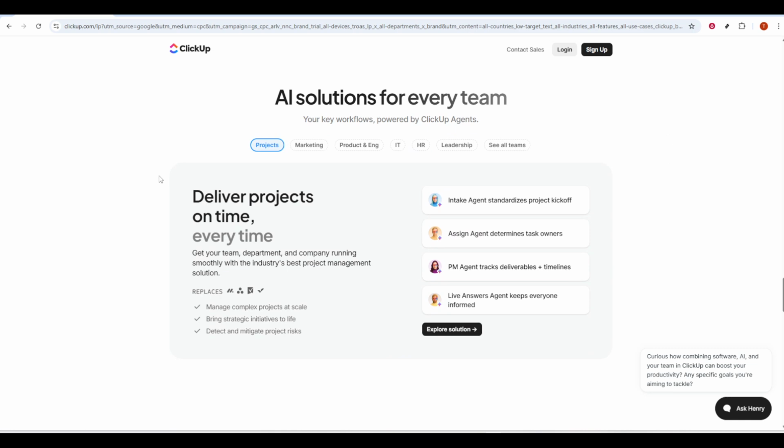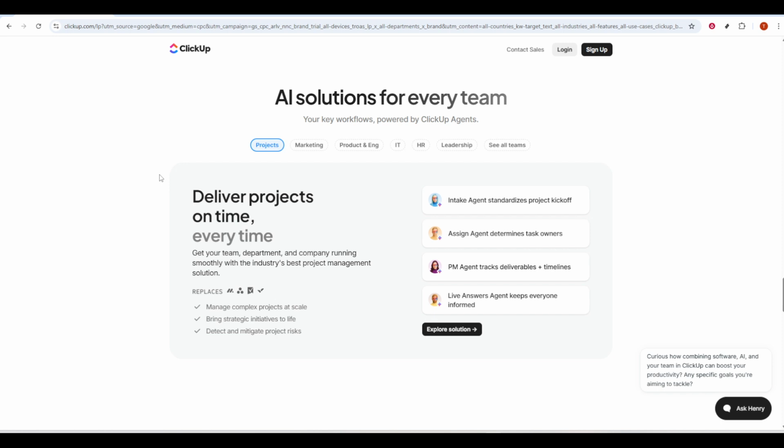ClickUp also provides specialized AI agents tuned for different types of work. In a project setting, that can look like automated help tracking deliverables, drafting status notes for your stakeholders, or summarizing complex comments into next steps. For teams in marketing or software, the agents aim to help with copy, technical documentation, or code scaffolding. The promise is to remove a lot of busy work and shorten the distance between strategy and execution.